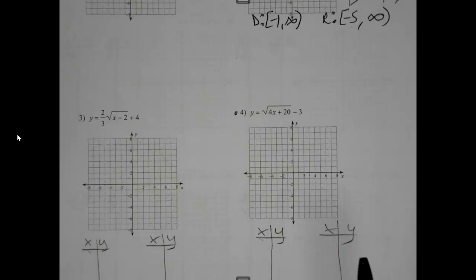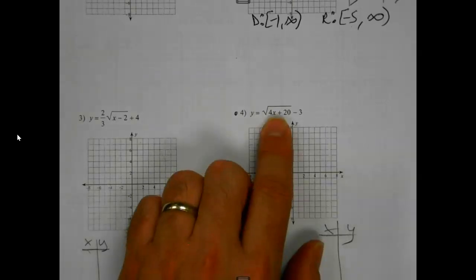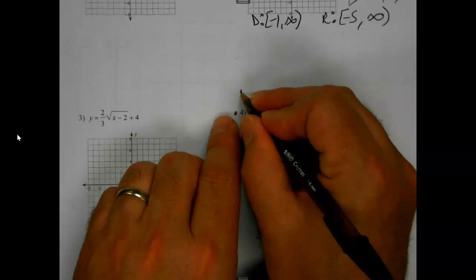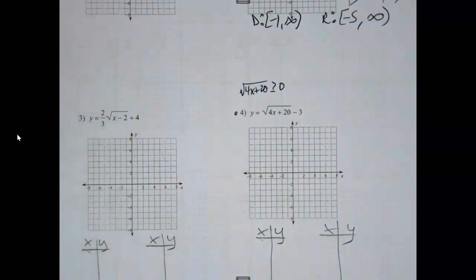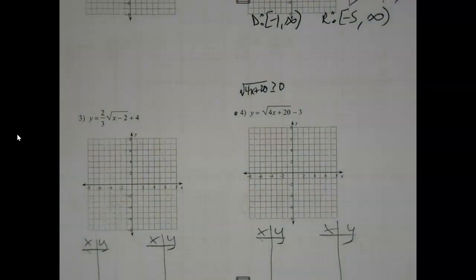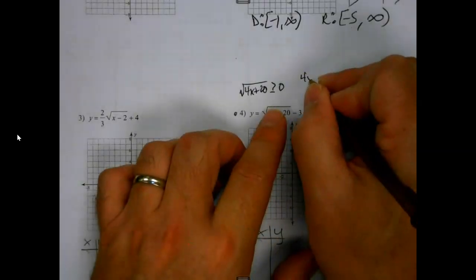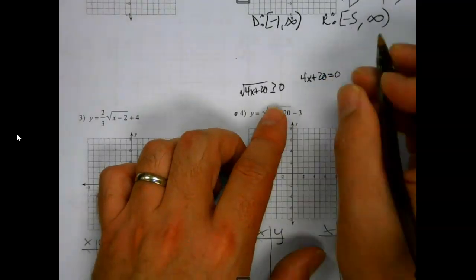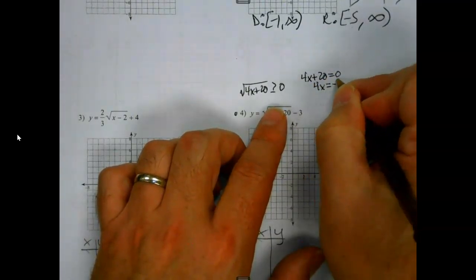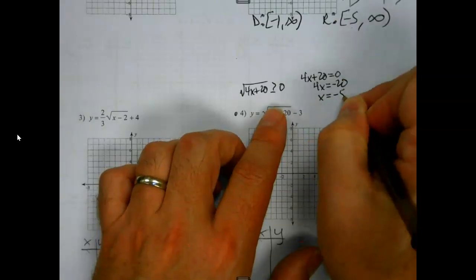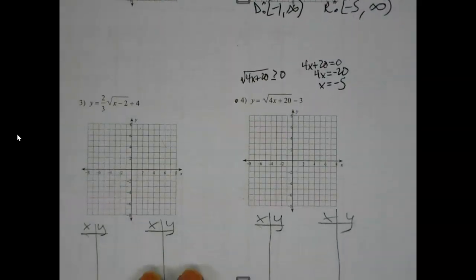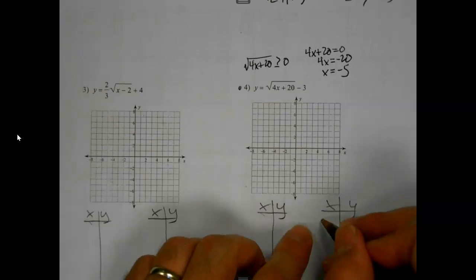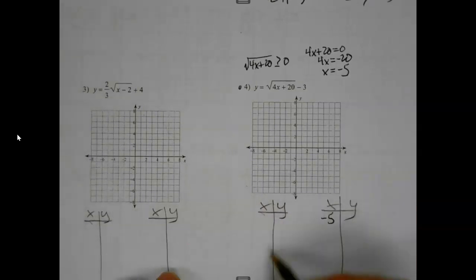So here I look at this and I'm like, what the heck? We have to make sure that this value, this 4x plus 20, is greater than or equal to 0, because otherwise we get error messages. We don't want error messages. So, as we saw last week, if I take that and I set that equal to 0, and I solve the little mini equation, that's telling you where your first value of x is going to be.